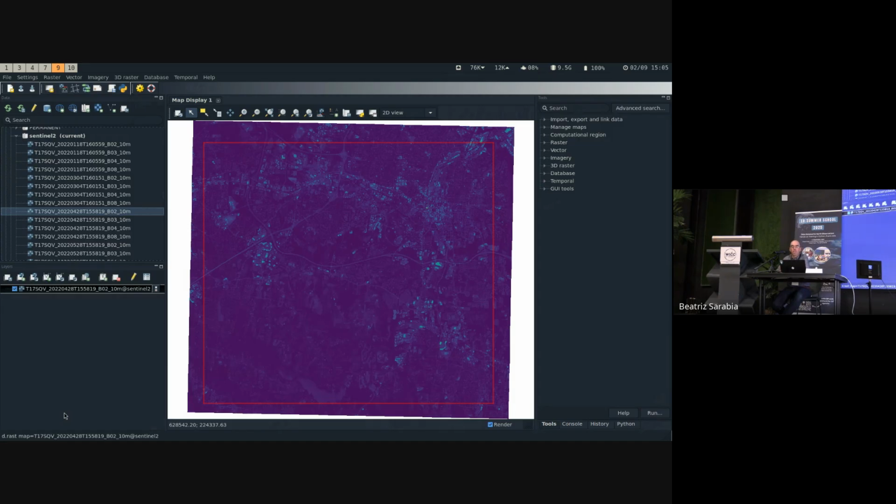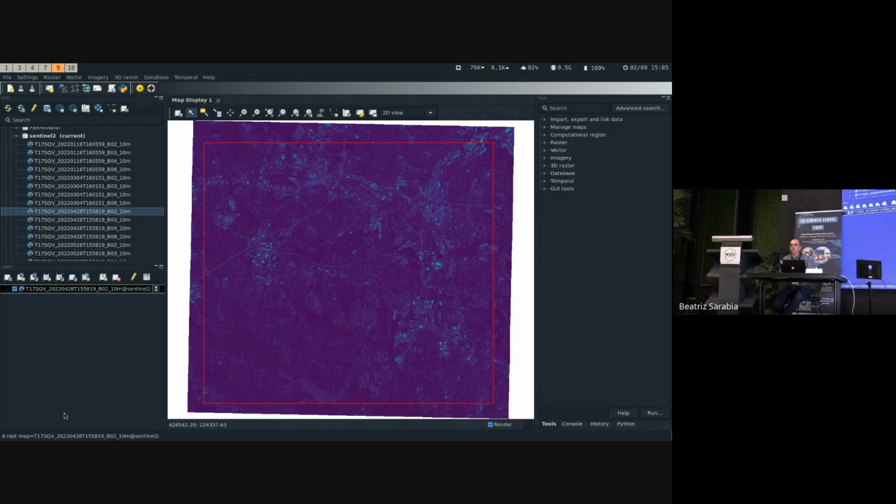And now it's always important to remember that this is just one band. So GRASS by default uses this color scale to display raster data. So we are not really looking at the colored image, okay? So for instance, this in QGIS would be a grayscale, which probably is a bit more intuitive.